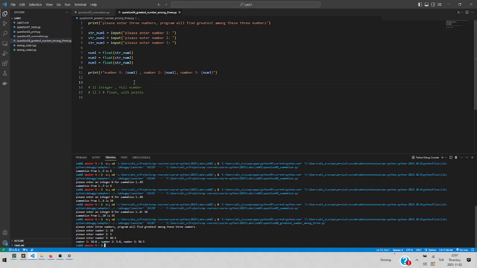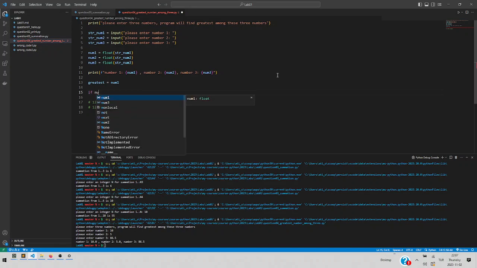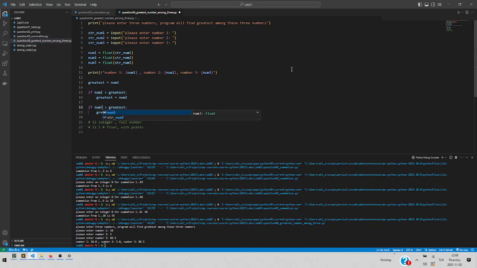Okay, then how will we find the greatest number? First of all, we need to find this greatest. Since any one of the numbers can be greatest, I can start with number 1 as the greatest. Then if number 2 is greater than greatest, greatest equals number 2, and in the same way I can write if number 3 is greater than greatest, greatest equals number 3.